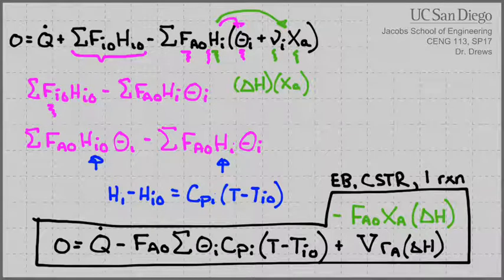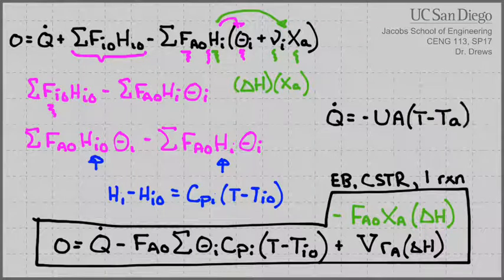So those are the elements that go there. Again, no differentials, which is nice. If it's adiabatic, our Q is going to go away, which will be the same as the Q that we've always seen before. Our Q term in general, if it's not adiabatic, Q is the same kind of Q that we saw before, which is minus capital U times A times T minus TA. TA is the same TA that we use in all the other reactors. This is your coolant temperature.